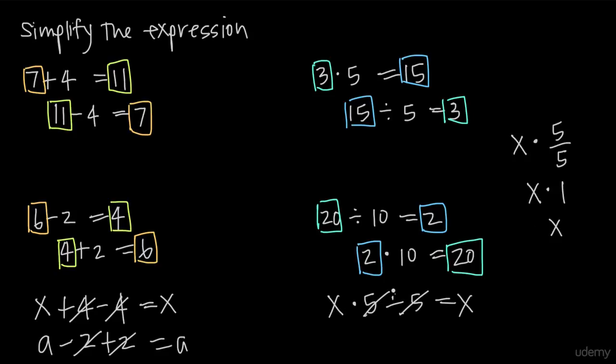And we can do it the opposite way too. If we started with 20, and we'll just call this a, if we start with any number at all, and we divide by 10, and then we multiply back in by 10, dividing and then multiplying again by the same number isn't going to change anything, because that's just like this example here, multiplying by 10 and dividing by 10. We're still just going to end up with a. It doesn't change the original value. So that's how we show that multiplication and division are inverse operations in the same way that addition and subtraction are inverse operations.